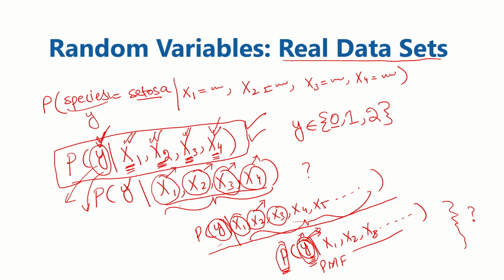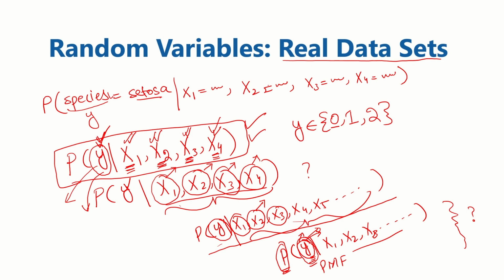Number two, what if there is more than one random variable with different distributions? Their individual distributions may be different, but what if they work in a joint fashion? So how do we model the joint distribution of several random variables? This joint distribution also has two cases: all the random variables are continuous, or all of them are discrete. So we have to see that. And the third thing we have to see is, what if these several random variables are of mixed types? Some of them are discrete, some of them are continuous.